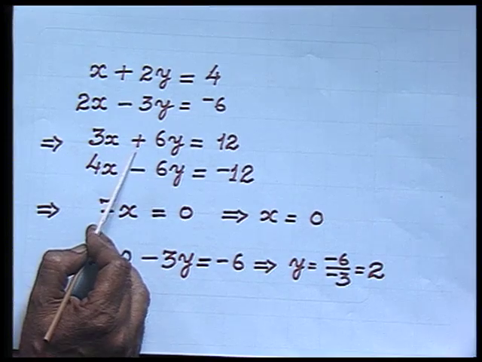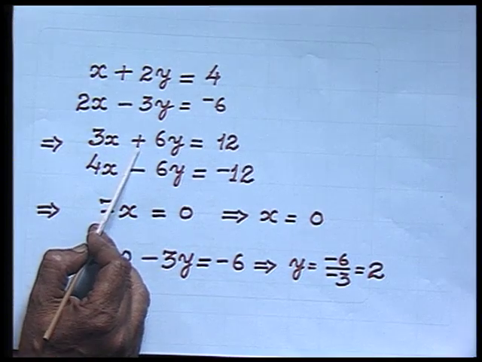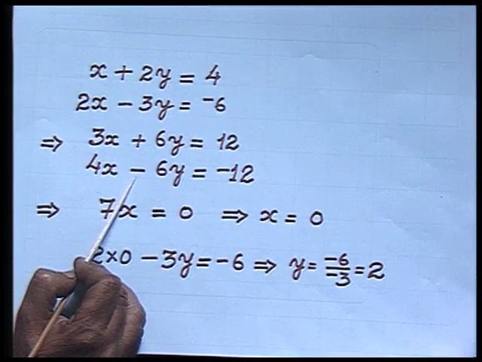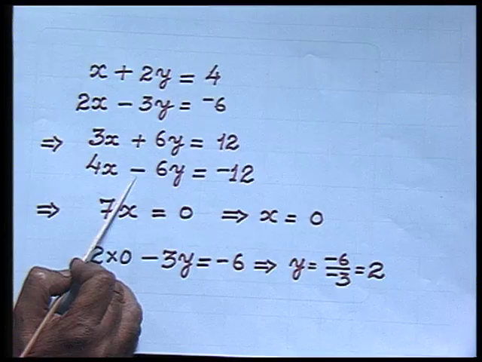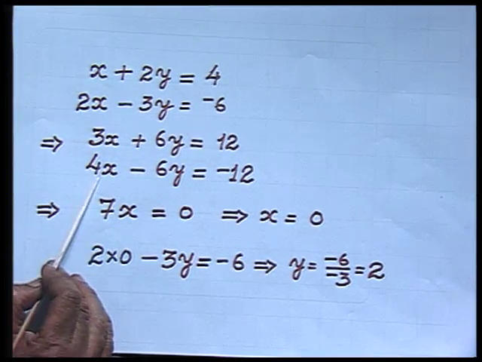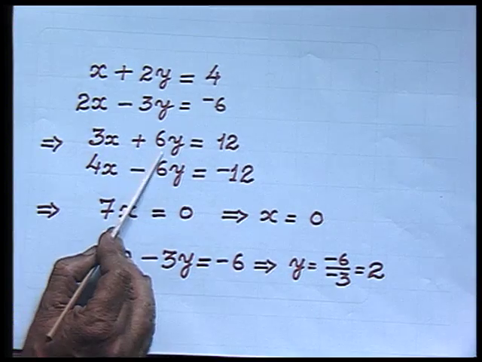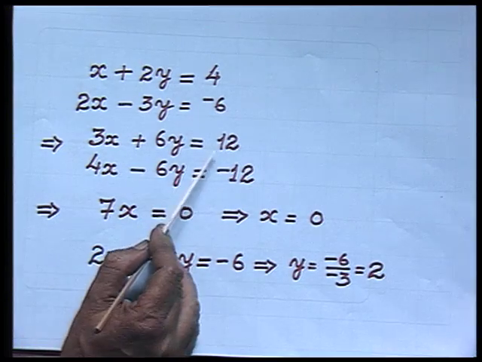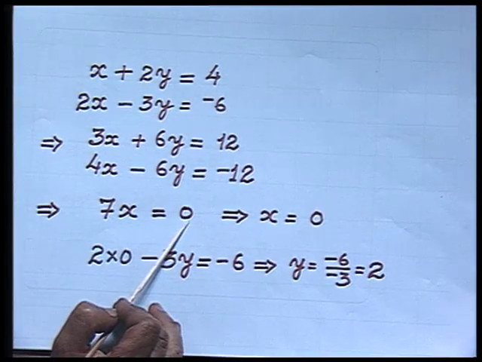Then I am supposed to look at the signs. In the first equation the sign for y is plus and for the second it is minus. So, what should I do? Should I add them or subtract them? Now, just now we talked about it: in case they have different signs, you are simply supposed to add them. So, adding this equation to this, I get 3x plus 4x equals 7x. 6y and minus 6y being of opposite sign, their addition will give us 0, and 12 plus minus 12 will also be 0.